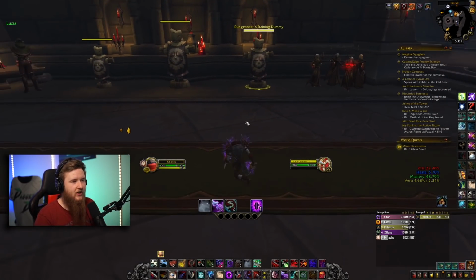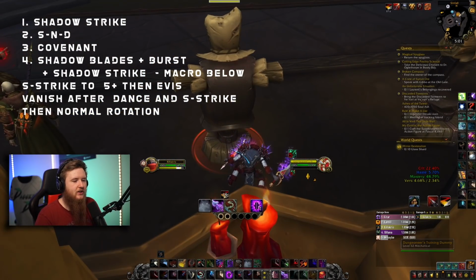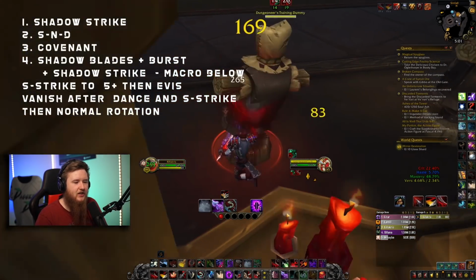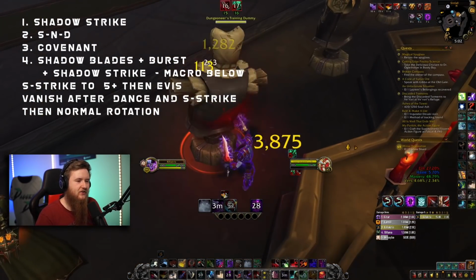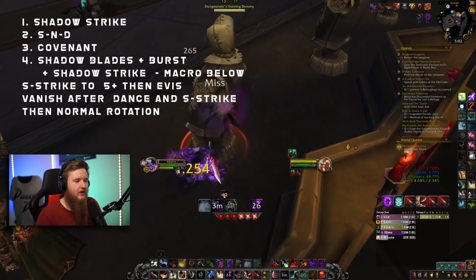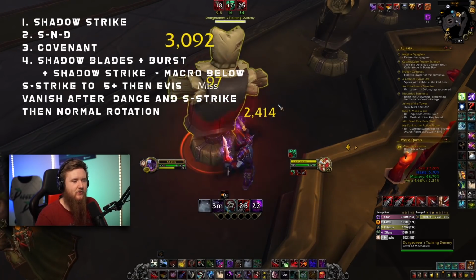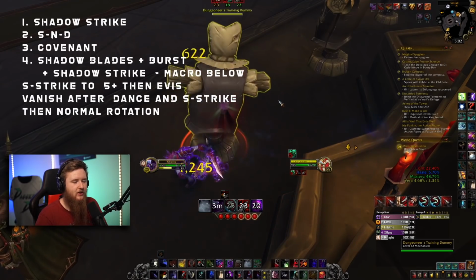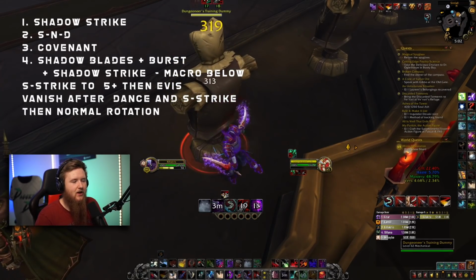So we go into Stealth. We use Shadow Strike. We use Slice and Dice. We use Flagellation. We use Shadow Blades and our Shadow Dance and Symbols of Death, and then we just fill it up. We use Rupture right after. That was my mistake with the Eviscerate there. So Shadow Strike, Eviscerate, Shadow Strike, Eviscerate. We make sure we maintain our Slice and Dice.